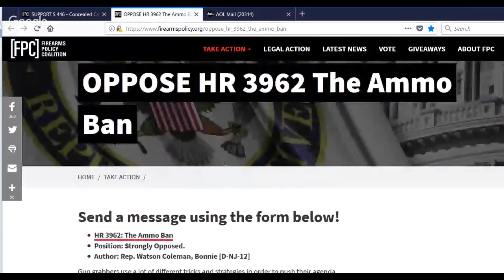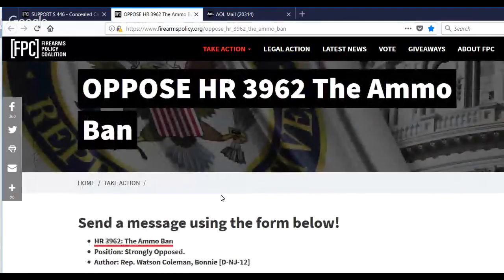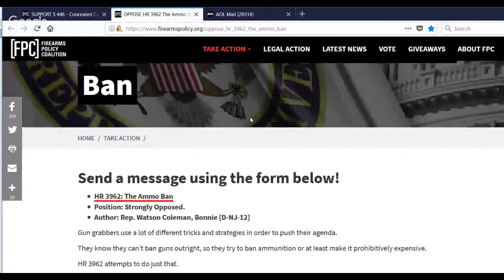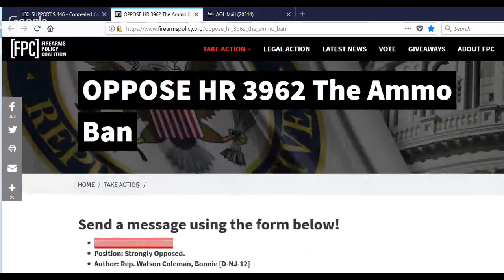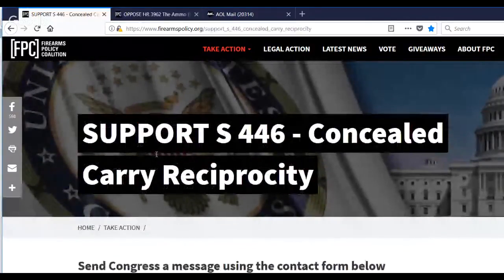So if everybody could stop everything and fill out whichever, if they think these are a good idea, either supporting the CCW Act or opposing the same particular ammo ban in the House, then you will have done your good Second Amendment pro freedom deed for the day, I think.